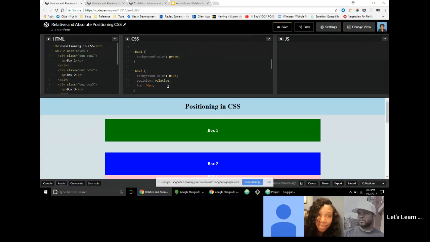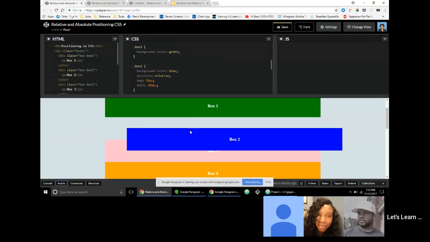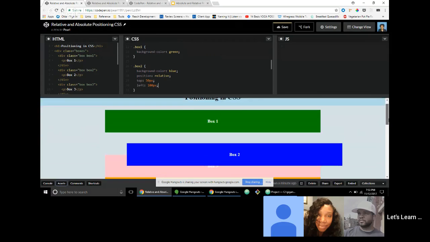We could have also done left, let's say 100 pixels. It's going to move from the top 50 pixels and then move from the left 100 pixels. Notice how box 3 stays in position, box 1 stays in position. The only thing moving right now is box 2.